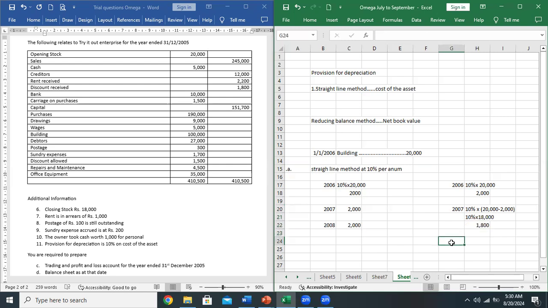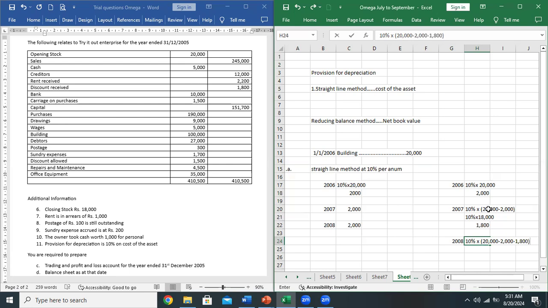Now let's do for the last year, 2008. In 2008, it will still be 10% times again the net book value. How do you get the net book value? It is the cost of the asset minus all previous depreciations you have charged. So you realize that, okay, in the first year we charge 2,000, and in the second year we charge 1,800. So you less all those depreciation from it before you apply the rate. That is the principle of the reducing balance. That's why we say for that one, we apply the rate on the net book value. And net book value is the cost minus any previous depreciation.